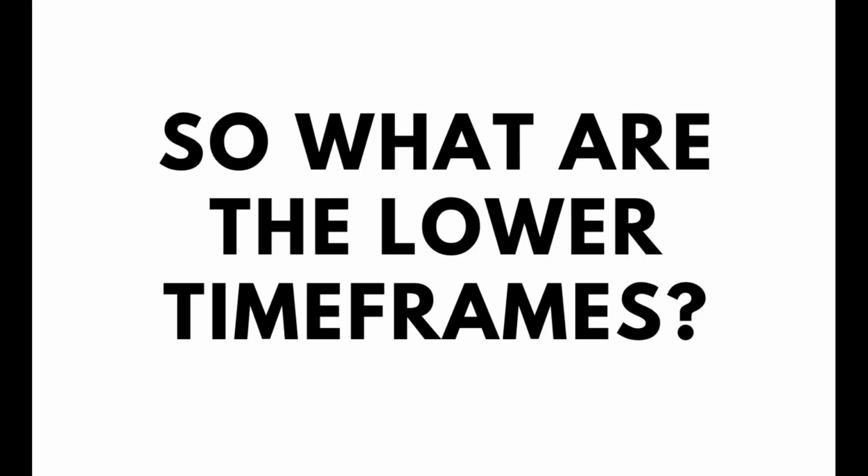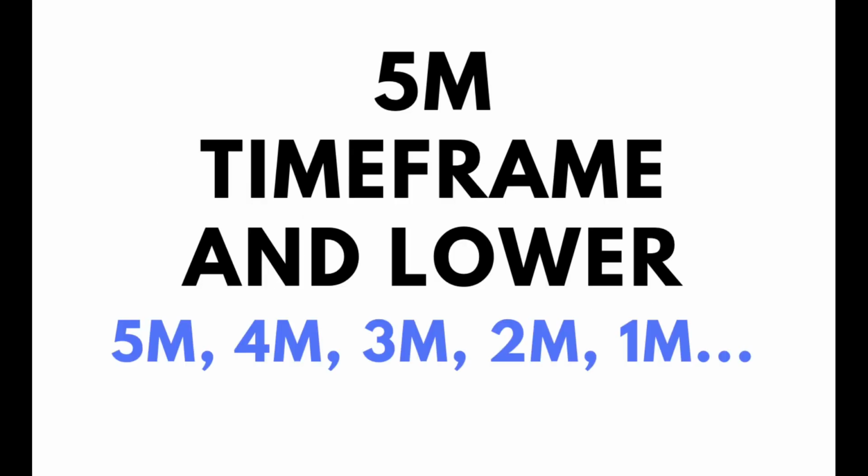So in order to trade the lower time frames, we need to understand what the lower time frames are and what they consist of. Essentially, the lower time frames are the 5-minute and lower time frames, and that makes a lot of sense, right? Because they're the lowest time frames you generally want to enter from, especially since the rise of smart money concepts trading.